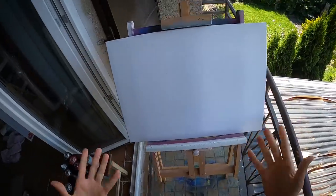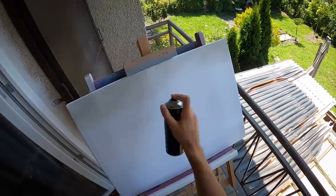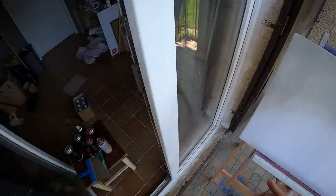All right, let's perform some magic. Dirty window isn't a problem. Dust inside. I wouldn't like that.